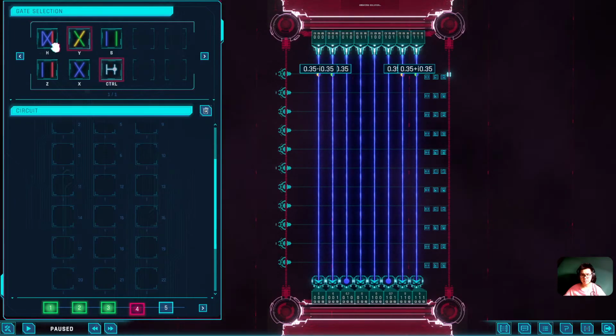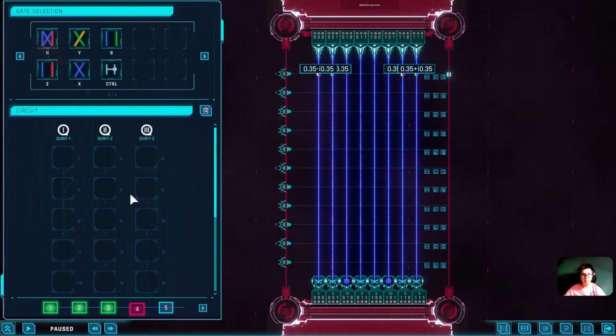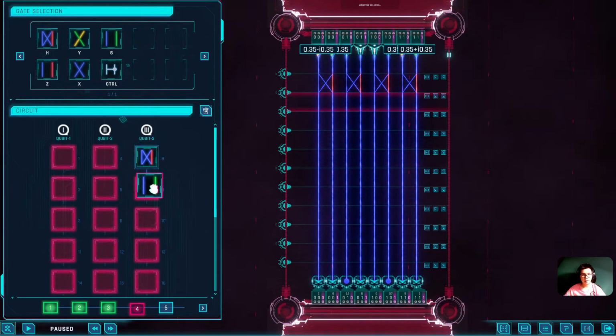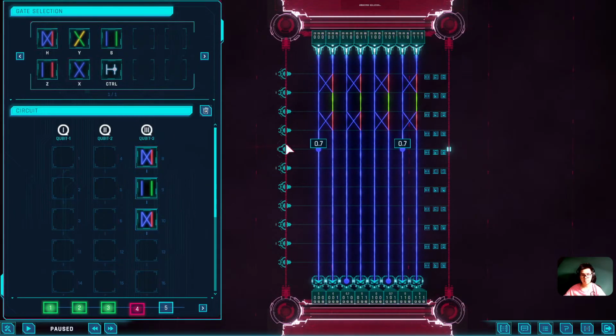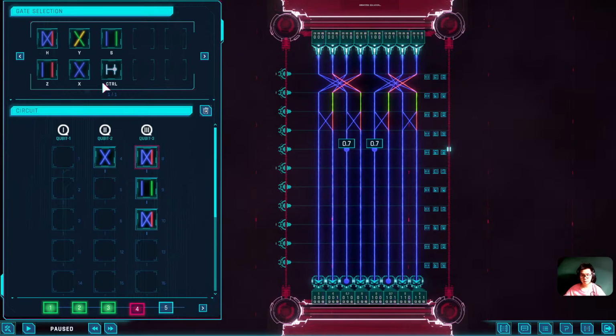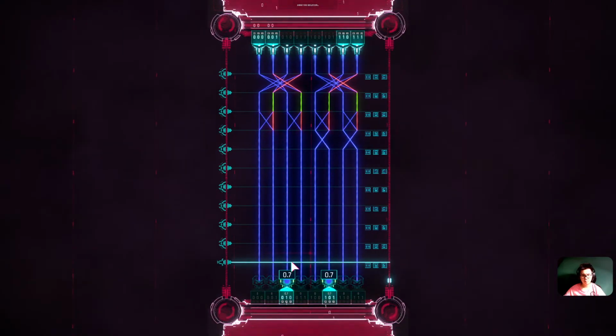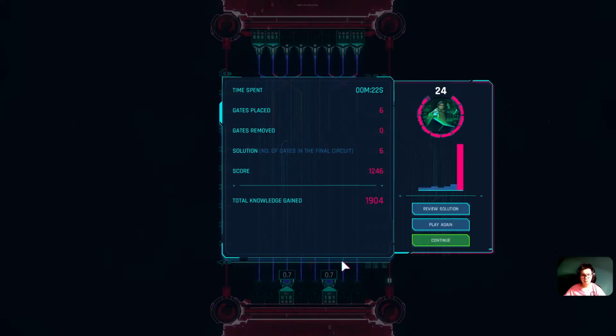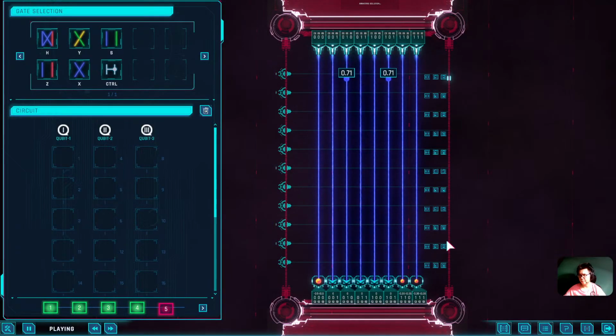This is an easy problem again, so we use an H, SH again, because we're not given the Y gate. Then we perform another X, and then another X. So interestingly enough, the second of the 3-qubit red puzzles is the easier of the two.